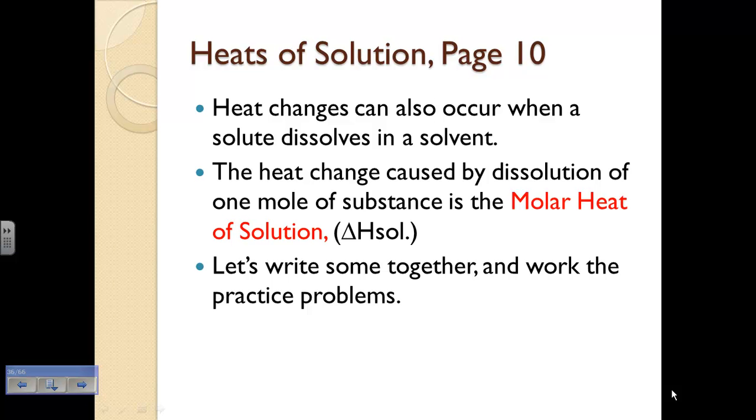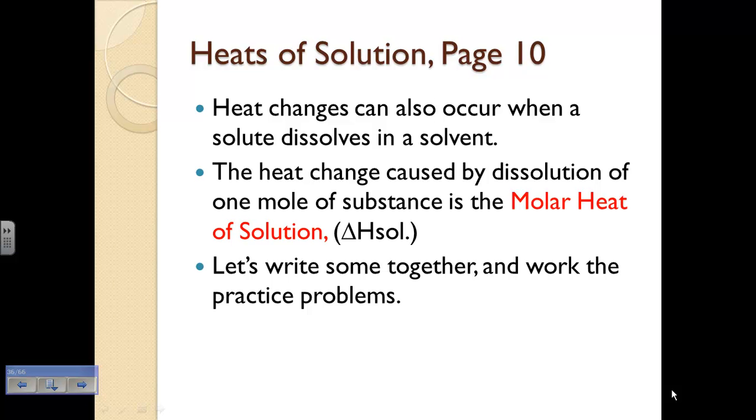We see on page 10 the heats of change, heats of solution that accompany a solute dissolving into a solvent. The solute is typically some ionic salt, and the solvent will always be water. So we're creating various saltwater solutions. That heat change due to simply dissolving is known as the molar heat of solution, delta H sol. That heat change caused by dissolution just means to fall apart into the ions it's built from. We're going to take a look at some practice together.